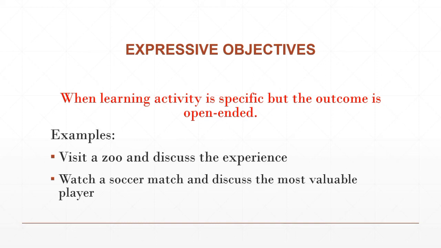Or, you know, 10 individuals watch a game of soccer, and you now ask them to discuss the most valuable player. The person that is most valuable to me may not be the person that is most valuable to you. And we may both be right, because this is about perception. All right, so that is expressive objective.